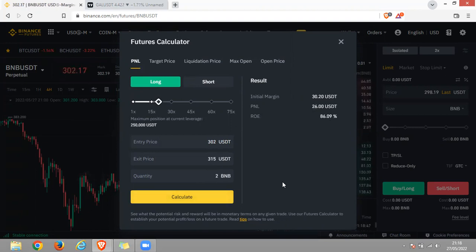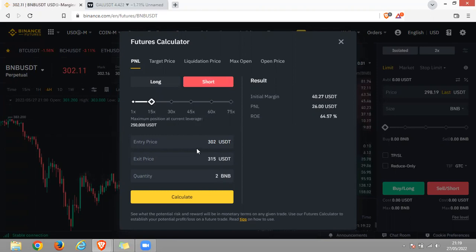So you now know that if I have 2 BNB, this is the leverage I'm risking, and this is what I should be getting. Let's try something like this. This is my return of investment, that's 193. So I'll be making 193% if I increase my leverage. Let me increase again. It keeps increasing. So guys, always bring your leverage down. At 15 you have 66%.